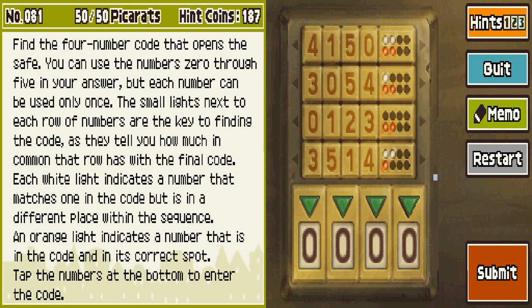You can use the numbers 0 through 5, but each number can be used only once. The small knights next to each row of numbers are the key to finding the code. They tell you how much in common that row has with the final code. Each white light indicates a number that matches one, but is in a different place. An orange light indicates a number that is in the code and is in the correct spot.